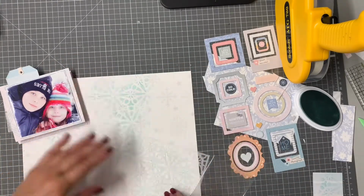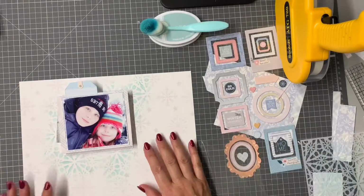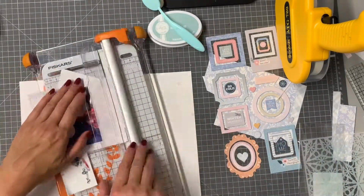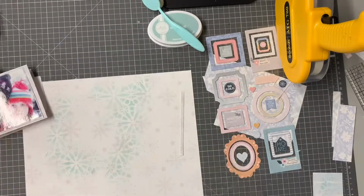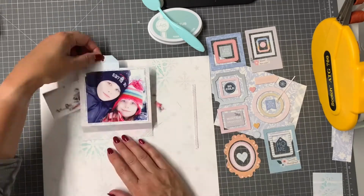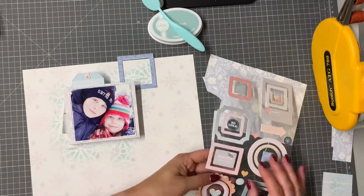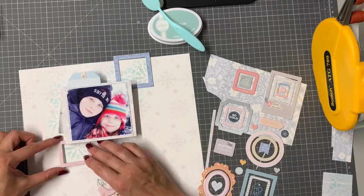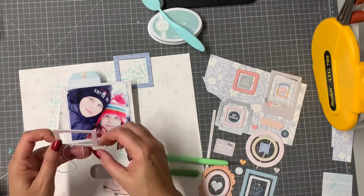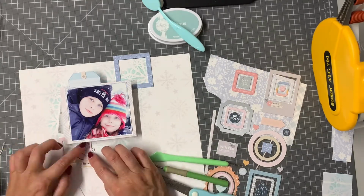So the colour kit included this beautiful stencil. It's so pretty, kind of a lacy snowflake stencil, and I used the inks from last month's colour kit, so from the November colour kit. The bathtub is so pretty. It's a kind of soft minty colour, and it comes out a little bit stronger than it does on the lid there, a little bit more vibrant, which is really, really pretty. And I think that just helped to add a little bit of colour to that background because it is quite pale.